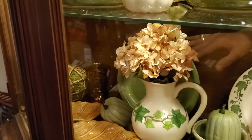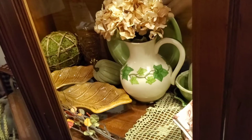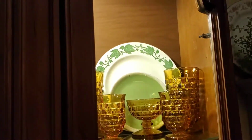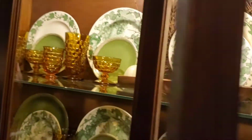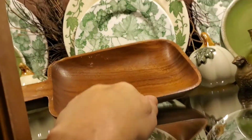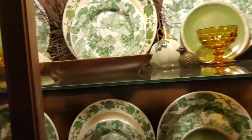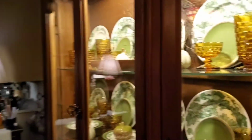Oh, there's one more glass way back there. Oh, and those pretty dishes there came from, I think, a Huntsville thrift store. I'm not sure, can't remember. But everything comes from places that are so easy. Oh, did I show you what that was? That came from North Carolina. I don't even know what it is. May not even be valuable. I just think it's interesting. I'm not sure how old it is or anything like that. But I asked Ben, what did he think of it? And he said, wow.